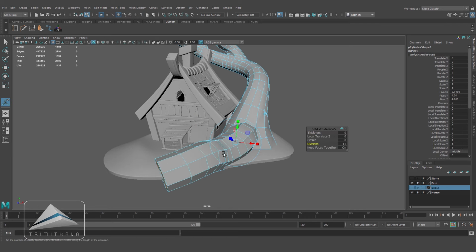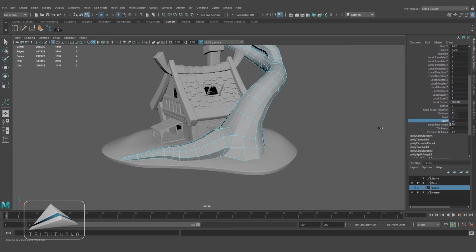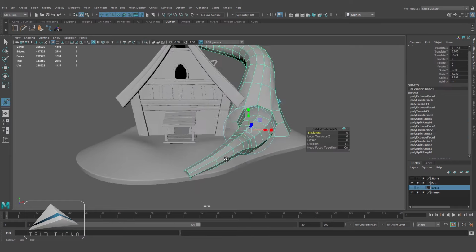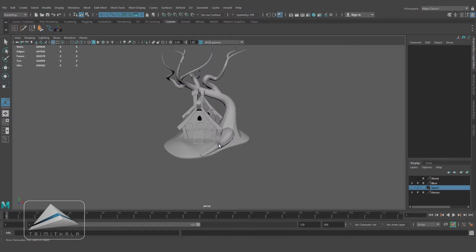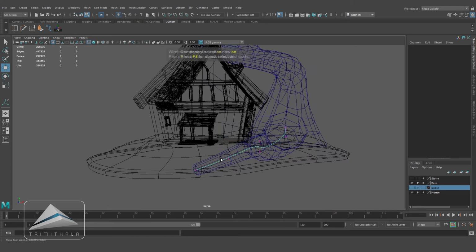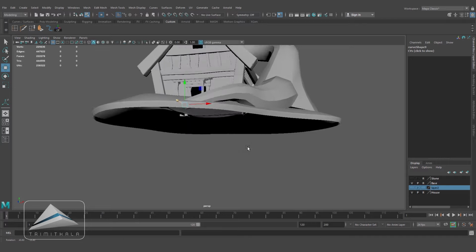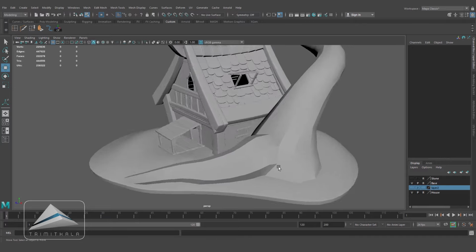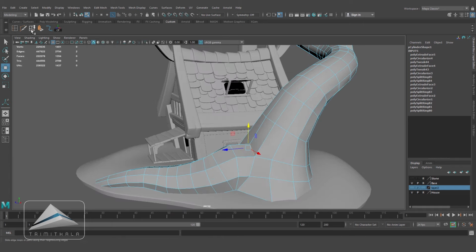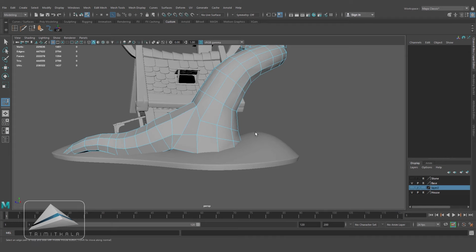Increasing the subdivisions and going to the inputs and tapering, just reducing it a little bit. In this case, maybe I am keeping 0.2, and this is fine for now. Later on I'll come back to this area and we'll change it a little bit. By selecting the vertex of the curve, I can modify it. Alright, now selecting the edges and just sliding it to give it a very nice sliding shape.